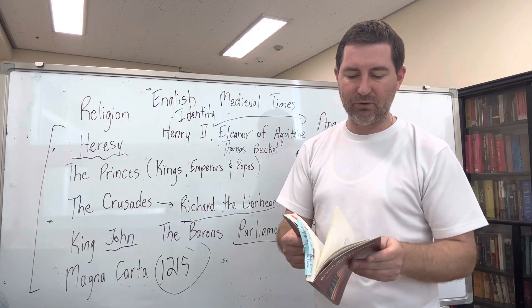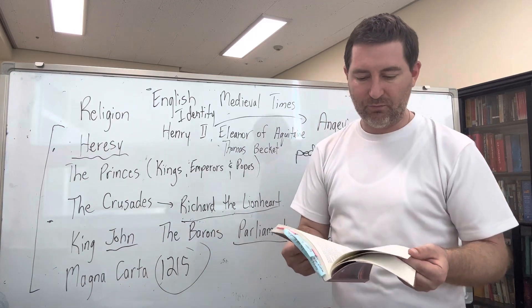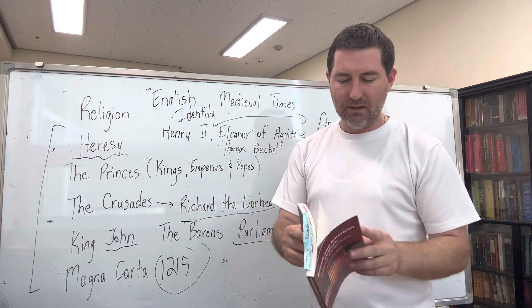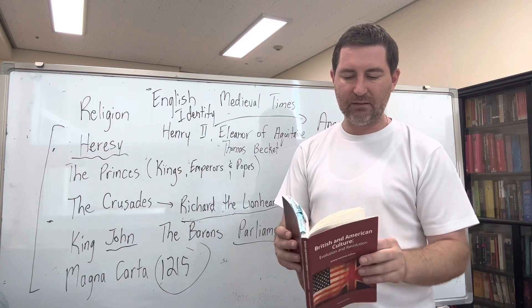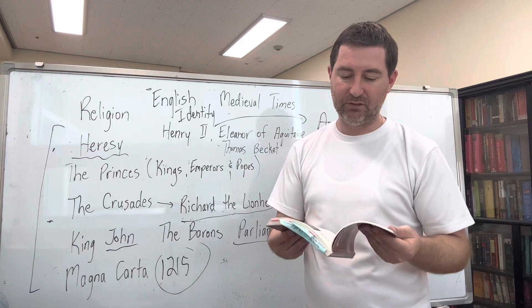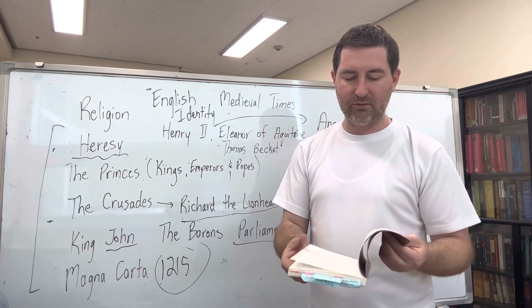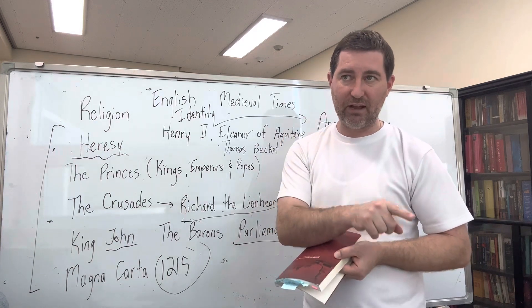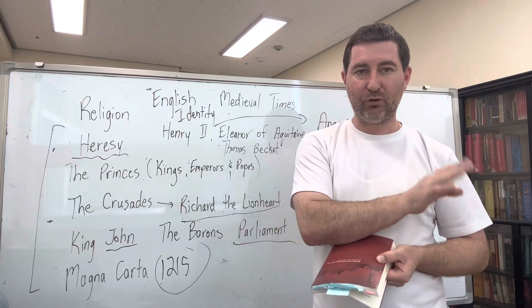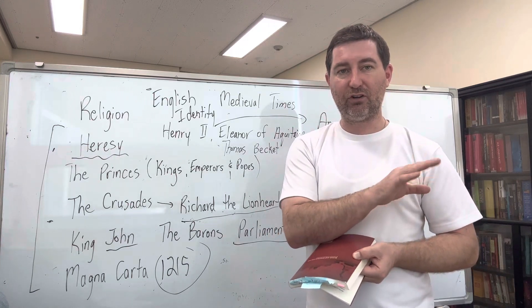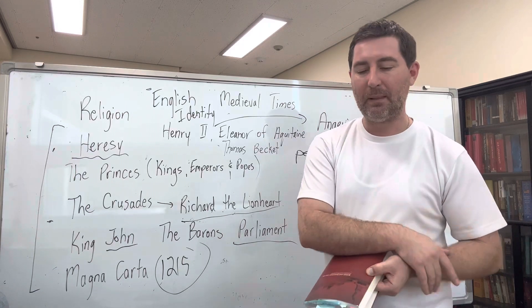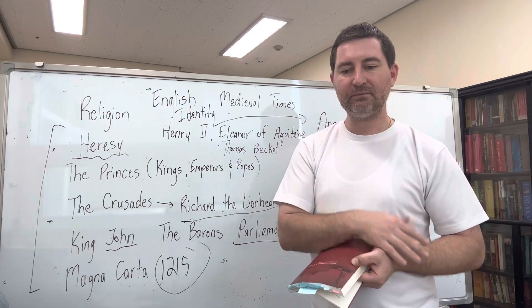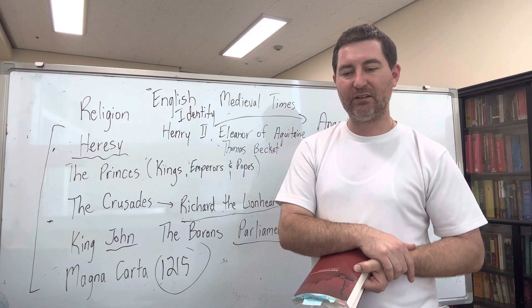Let me just go through point by point some things you need to remember before you prepare for the exam. The introduction in the textbook is very brief and probably doesn't cover as much as I wanted it to. But remember, we did the first assignment on cultural, social and historical context related to cultural studies. That was the first assignment and the second one was related to American contradictions.